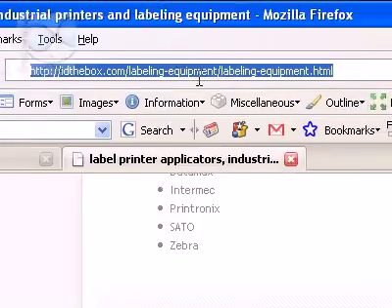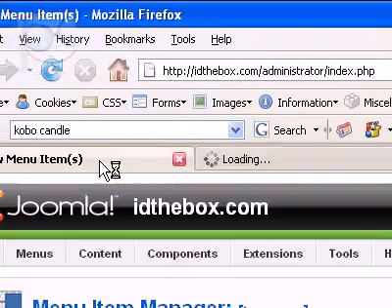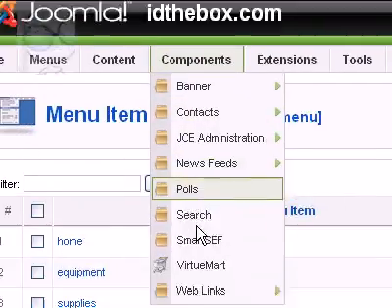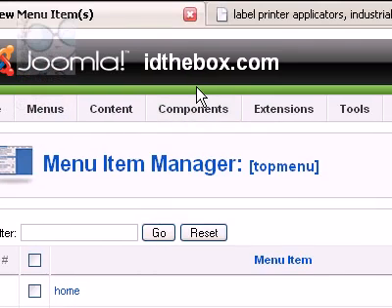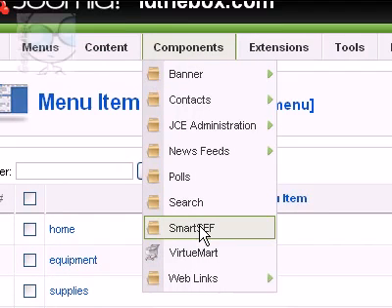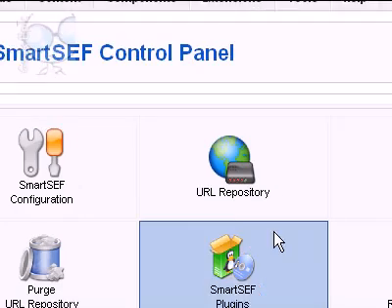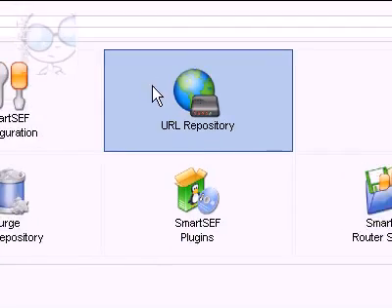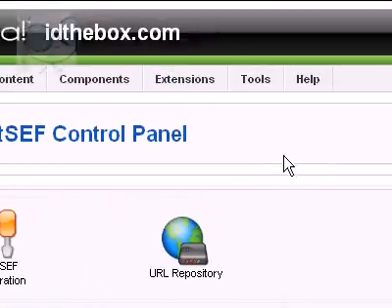And then one thing to always consider is that how your URL is displayed is affected a great deal by any kind of SEF components, search engine friendly components you have installed. I'm on a GoDaddy server right now, and I've been having some problems with SH404 SEF for some reason, which is what I usually use, but I just installed Smart SEF, and so far it's working very well. So just remember that your URLs can drastically change based on your SEF component.